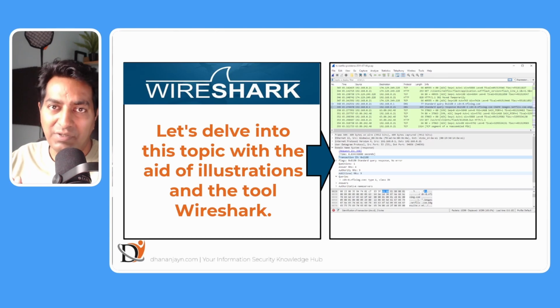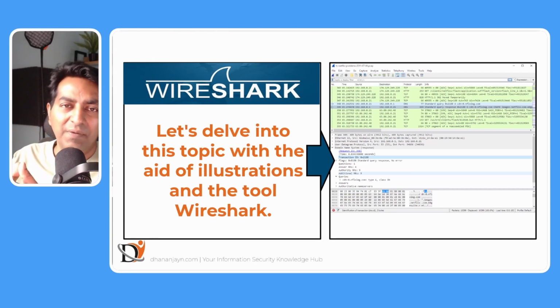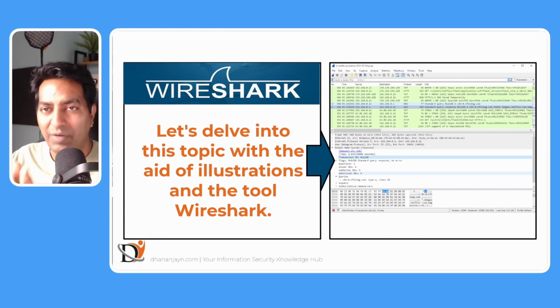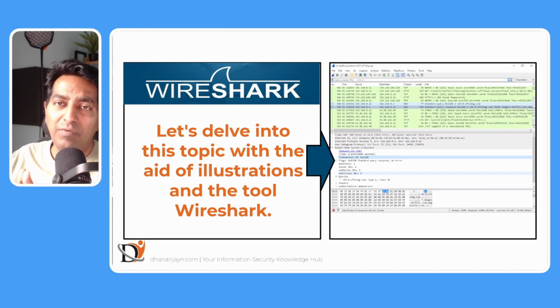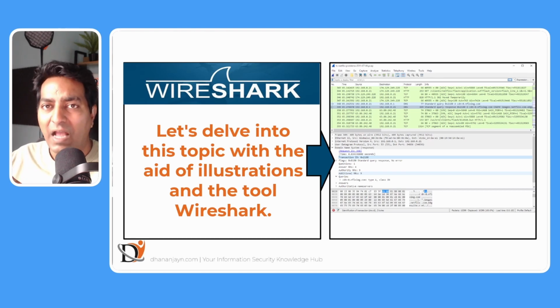An important point that you understood in the earlier session was the ports which this layer uses to communicate with the next layer. So suppose you are accessing some website, it could be port 80, which is HTTP, or it could be HTTPS, which is port 443, or it could be any other application port that you are using. So here I'm going to use a network analyzer tool called Wireshark to understand how the data actually transfers from the application to the next layers.